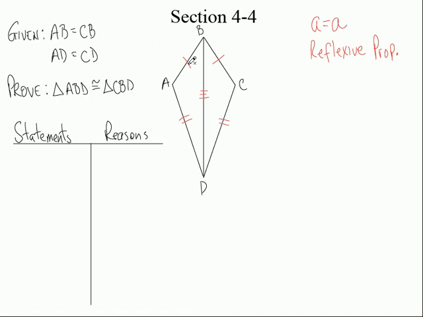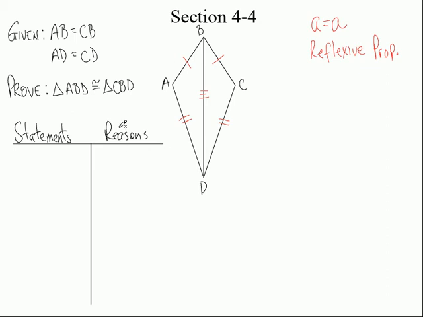I look to see what I want to try to do. What am I trying to show? I'm trying to show that this side is equal to this one, equal to that. Now, where do I get those two sides? From the given, right? So really, where do I start? I start with the given. If I wanted to, I could start with this one right here. Couldn't I? I didn't have to start with a given. I could have started here. What would my step be? BD equals BD, right? Because of reflexive property. That could have been my first step. Would you agree? All right?